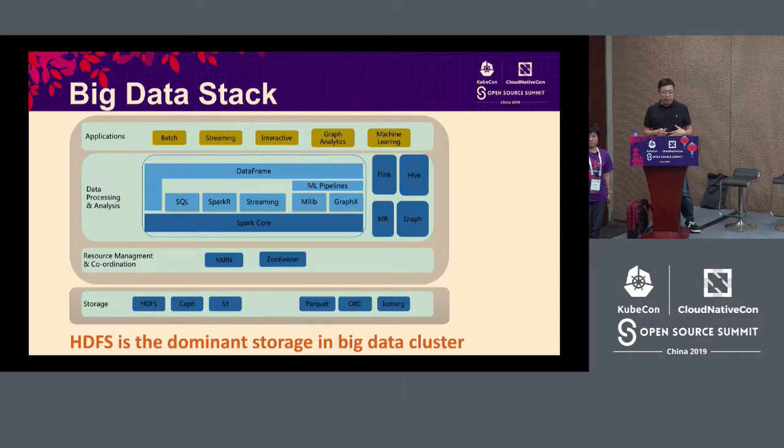And in the computing level, including management and orchestration, it needs YARN, another resource negotiator. It's like the operating system of the big data systems. It orchestrates those resources and manages the containers and abstractions of those containers, and it also tries to achieve the consistency of all of these systems.